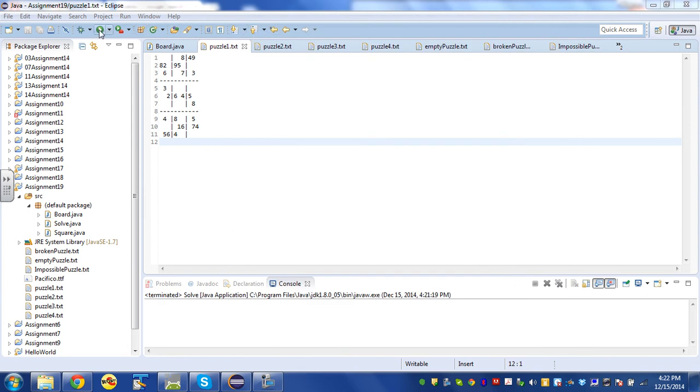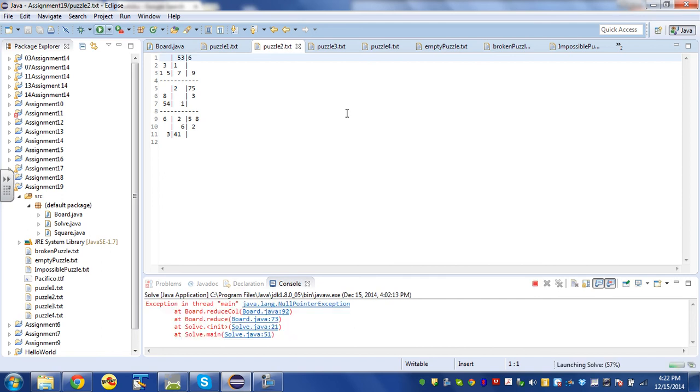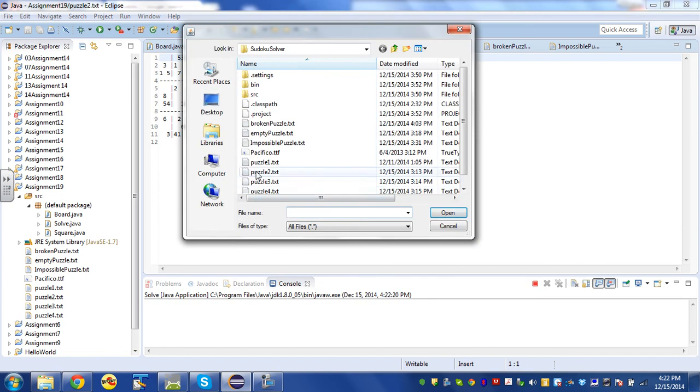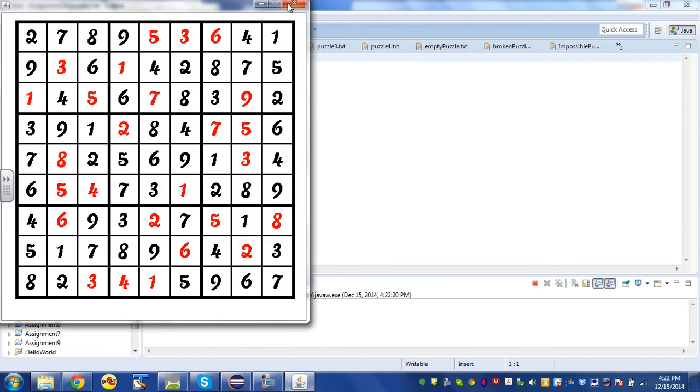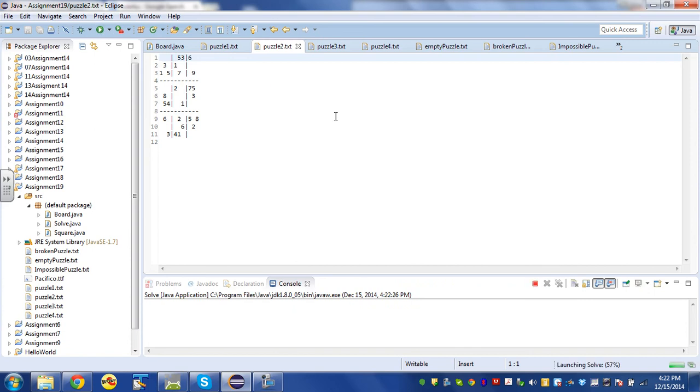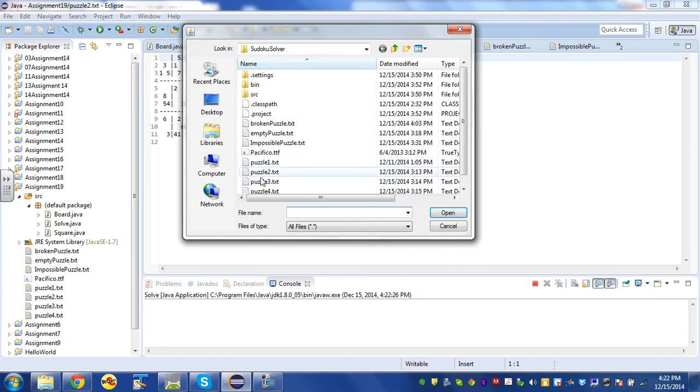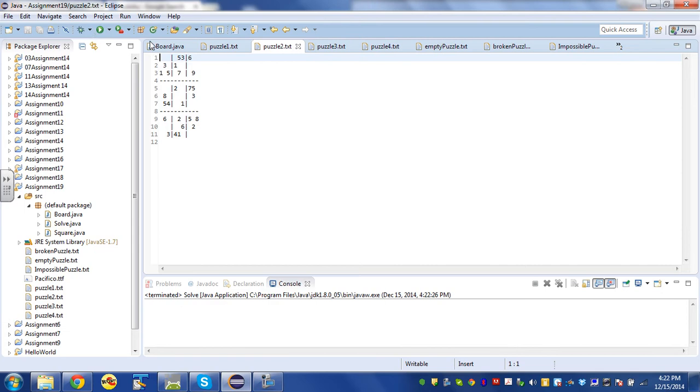So if I just run it again, puzzle 1 has one solution, puzzle 2 has one solution. If I choose puzzle 2, it quickly solves that puzzle. If I run it on puzzle 3 or 4, it'll quickly solve those puzzles.